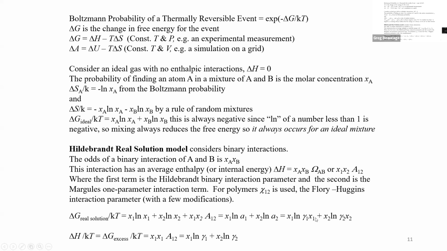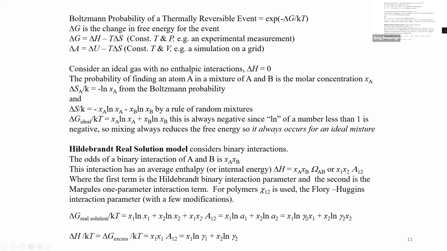Times the composition. So in other words, you have the interactions, the deviation from ideal, and then the ideal. Multiply, they give you this activity. This thing is called the activity coefficient because it modifies the composition to give you the activity. So gamma times x gives you a. And if you plug in a, you get the free energy using the original equation. And then you have this gamma term, which reflects the non-ideality.